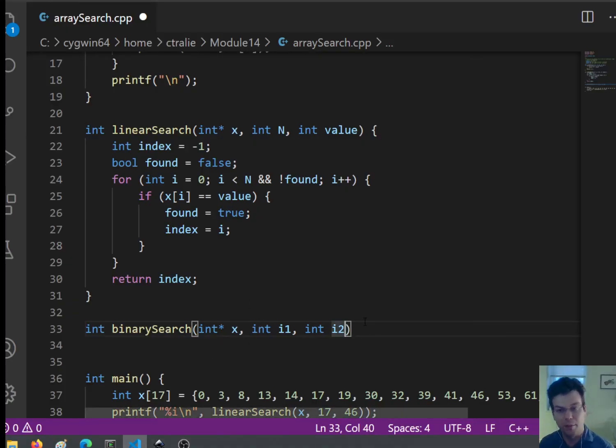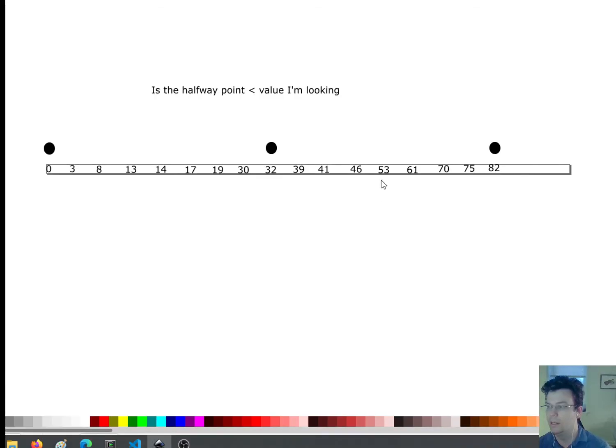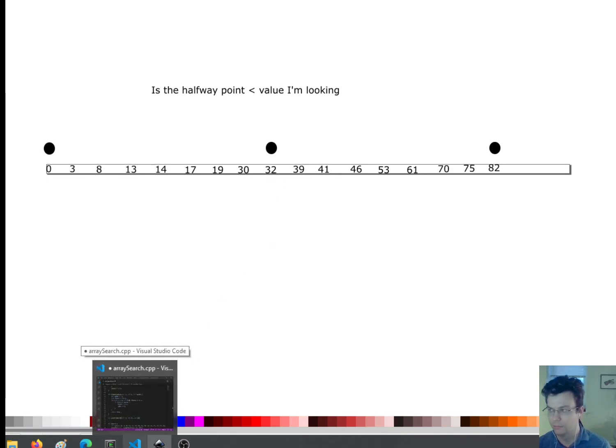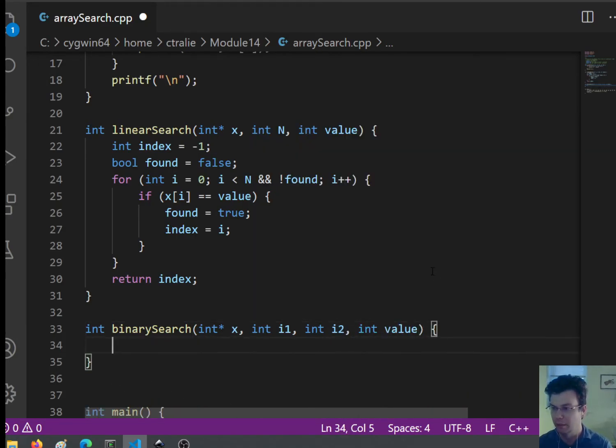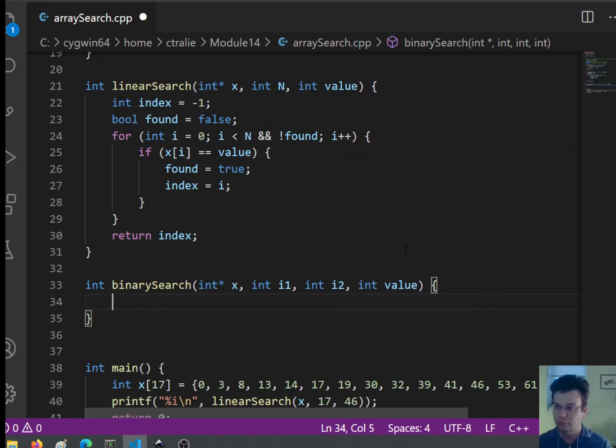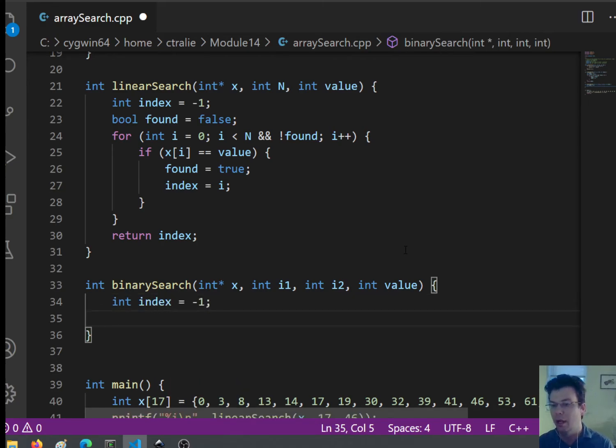And I'm setting this up to be a recursive function because really I'm doing the same thing every time, but I'm doing it between 2 different indices. So this can be implemented recursively, actually. Okay, so I'm looking for a particular value in the sorted array. Just like before, I'll say by default the index is -1. And here's the stopping condition. Remember, if the 2 line up, then I can't go any further. So that's my stopping condition.